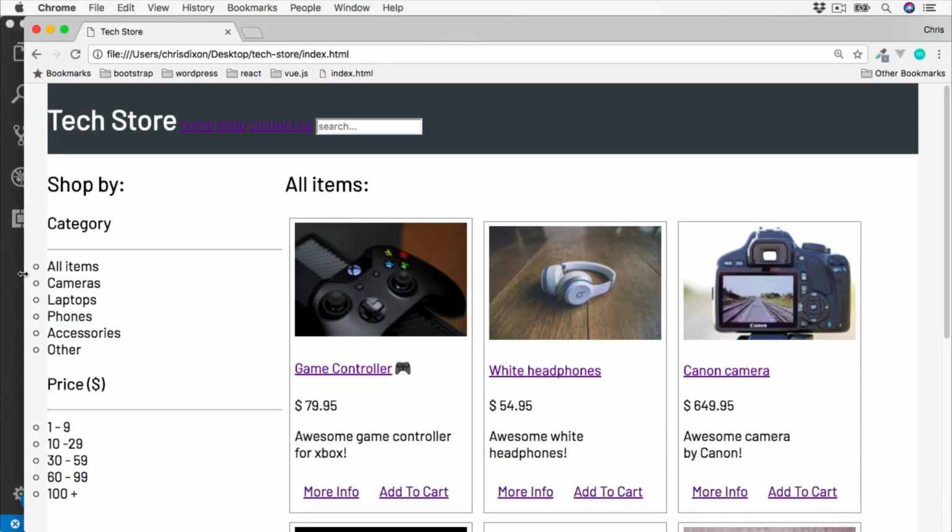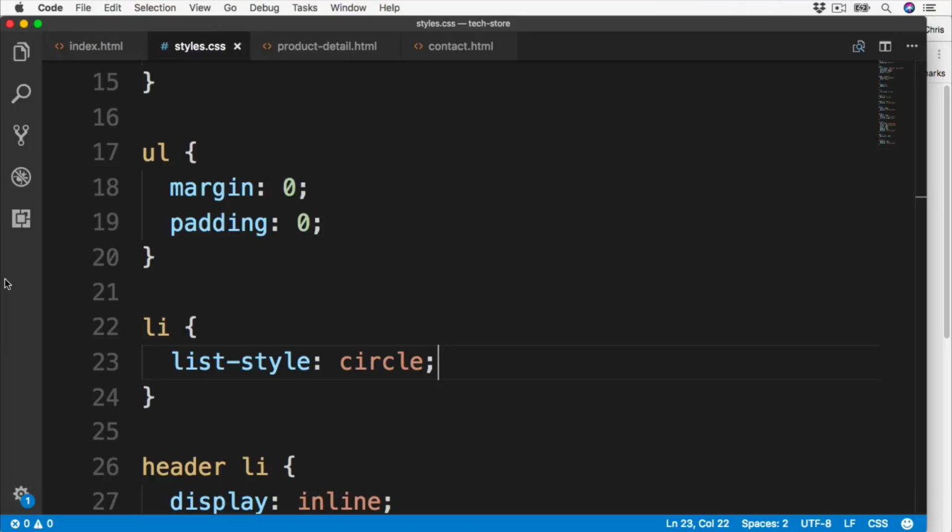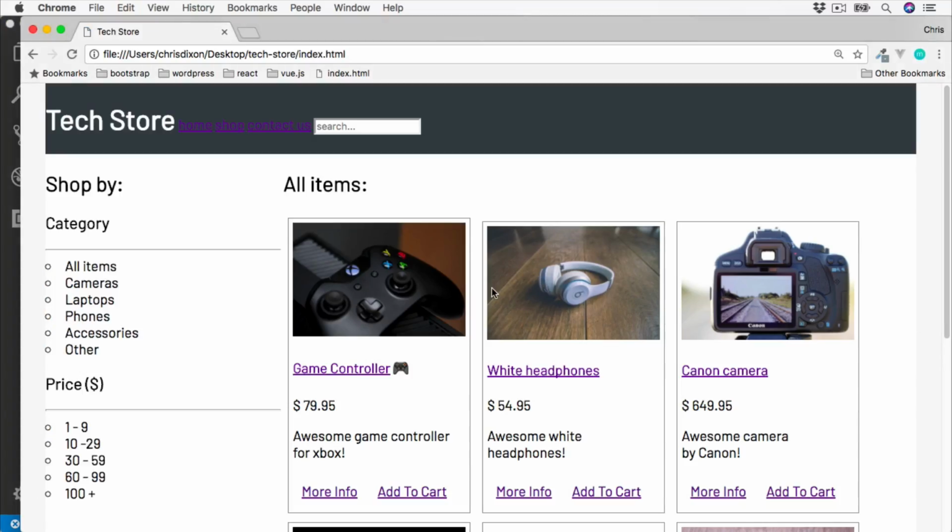Currently the circles are outside of the flow of the content, and this is a default setting. If we make the browser a little bit wider, we can see this is the edge of the body section, and these circles are outside of this. This can be changed to be inside of the document by adding the inside value. So just after circle, we can add inside, and then go over to the browser, and this now pushes over our list items to now include the circle inside the body.